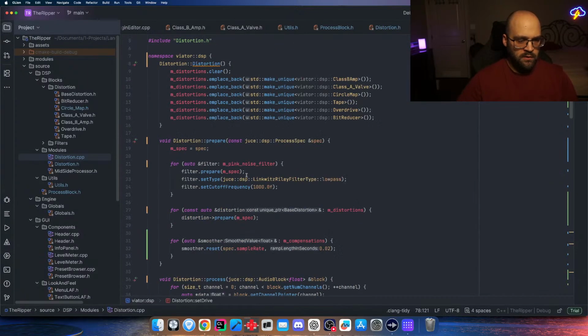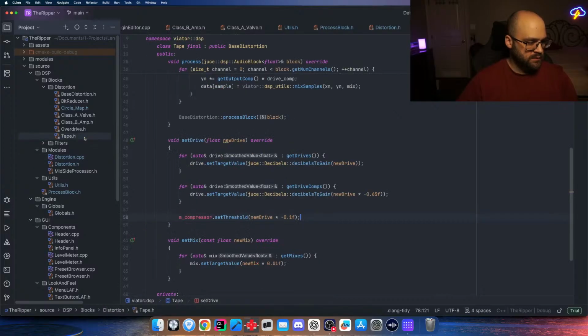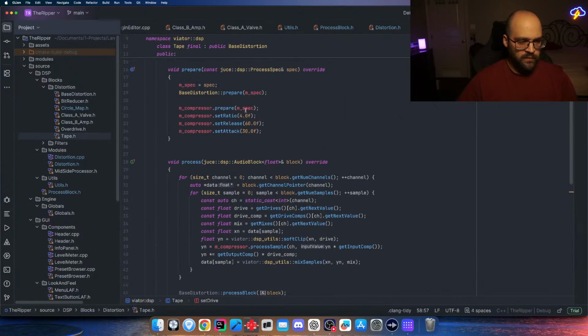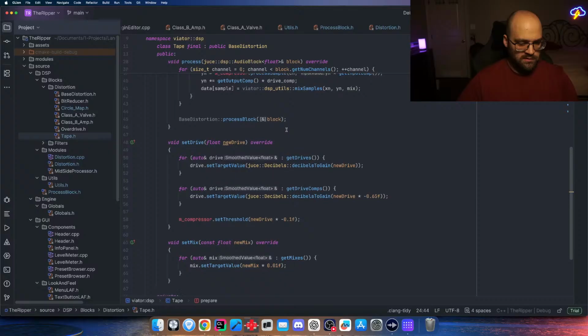So maybe we'll go on the tape and we'll look at the compressor ratio. Yeah, maybe we'll make it a little more subtle. Maybe even give it a little bit more of an attack so that it's not so... In fact, give it like 120 since our release is 60. Okay, and this is so strange to me.